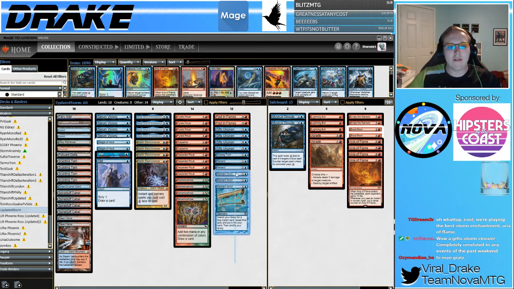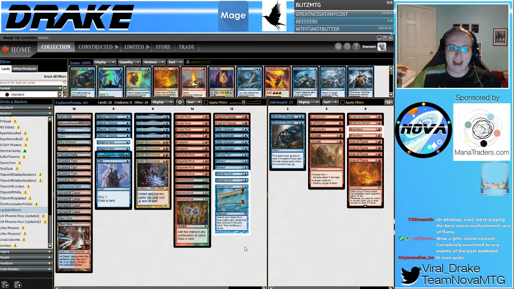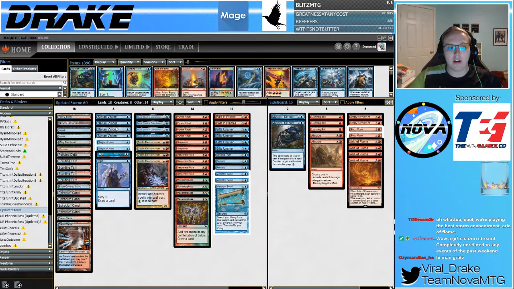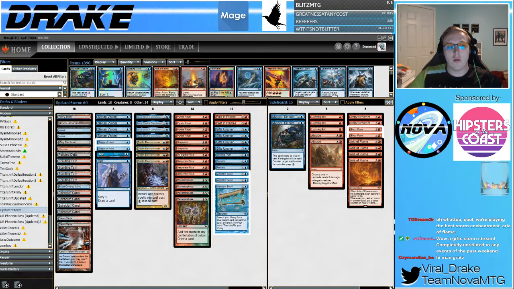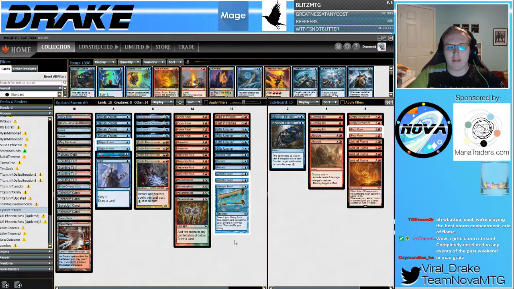And so having a tutor for the Gifts Ungiven, and in corner cases the Remands and the Echoing Truth, is a very powerful effect, especially when you need it right now. It costs the same amount of mana if you have a creature in play. If you've already played your cantrip on turn 1 and have a creature in play on turn 2, you can search up your Gifts Ungiven for 1 mana with a creature in play on turn 3. That's not actively a bad thing to do. And so I like Merchant Scroll a lot for filling that role.